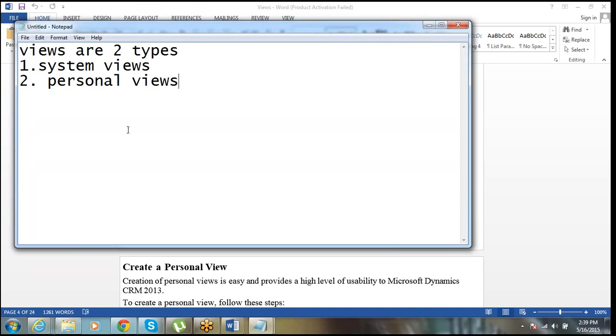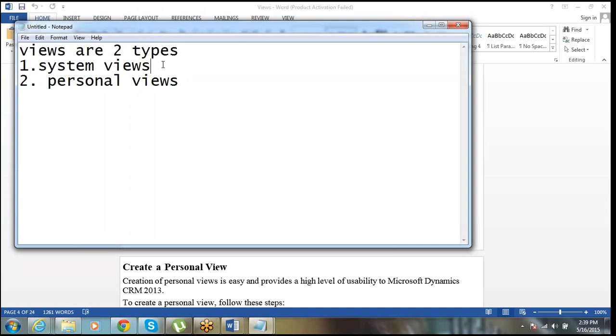System views means, if you go to the customizations, there we can create views at the entity level. If you create them there, they will be system views, and they will automatically be enabled for all the users in the system.